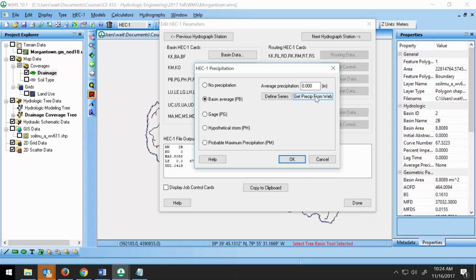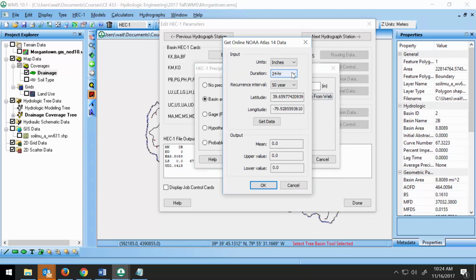It's going to pull the precipitation frequency data server, and it says, all right, we want to have, in this instance, a 10-year storm. The latitude and longitude it has from our project area location, a 24-hour storm duration, get data.